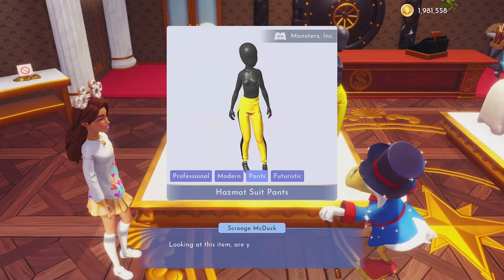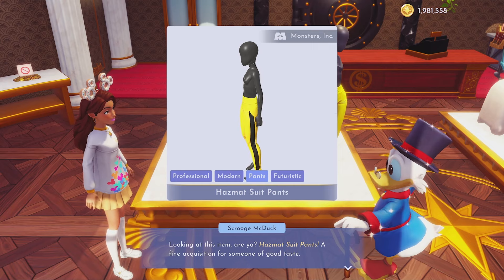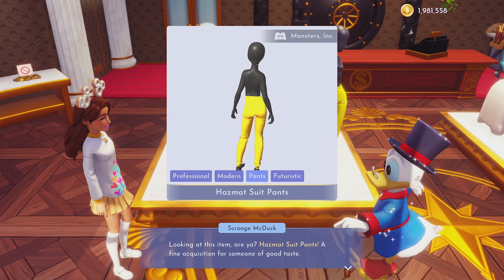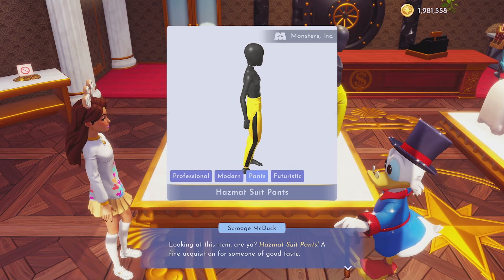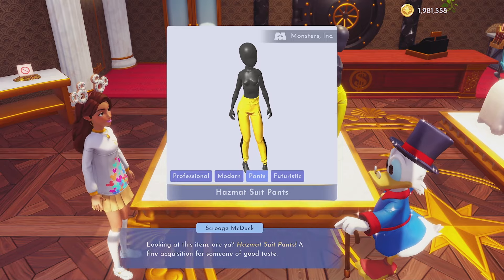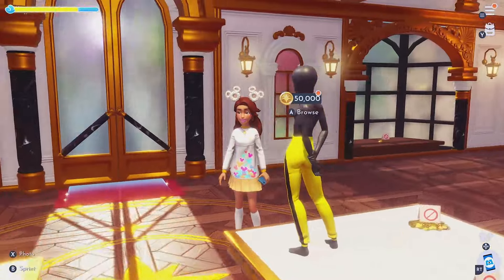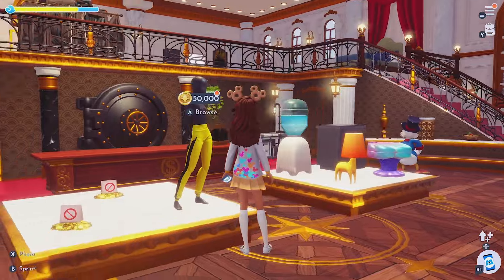The first new item here is from Monsters Inc — it's the hazmat suit pants. It's really the only item I think I have left to buy. I'm gonna wait to see if I get anything from my dream snaps this week, or if it shows up in chests around my valley. Fifty thousand for a pair of pants is crazy — if this is the future of clothing costs in the valley, we're in serious trouble.